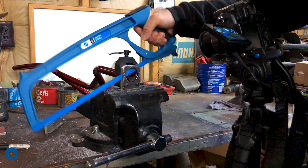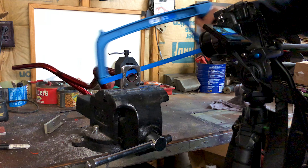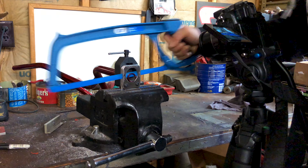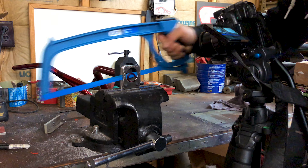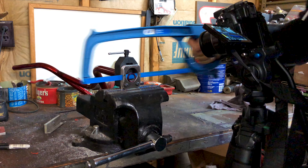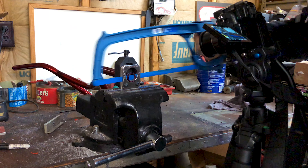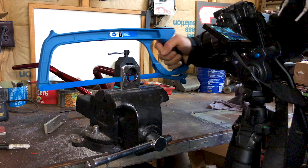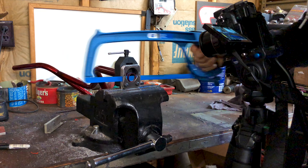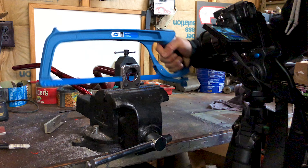One thing worth mentioning is that you don't absolutely have to have a saw guide, and you can do this with your bars on your bike. But it is very hard to cut your bars square to the tubing and get a clean cut without a saw guide. This saw guide ensures that you get a nice straight, clean cut that isn't at an angle every single time, so you cut off the right amount safely. I highly recommend using a saw guide, or alternatively getting a pipe cutter, which is a very self-explanatory process.